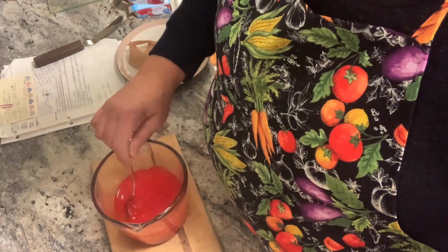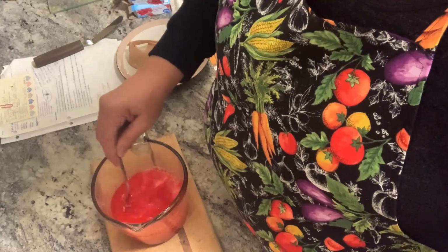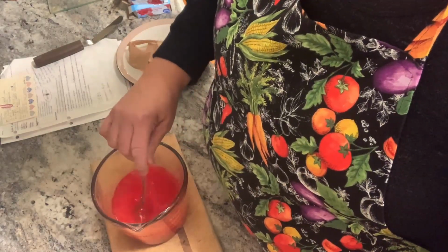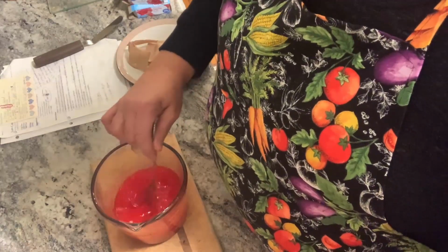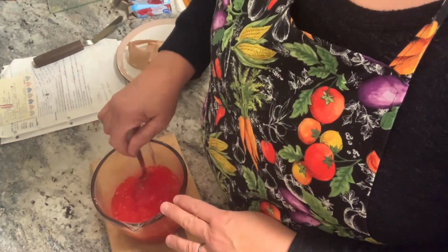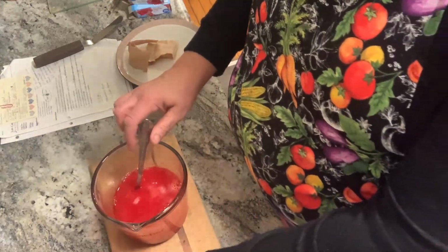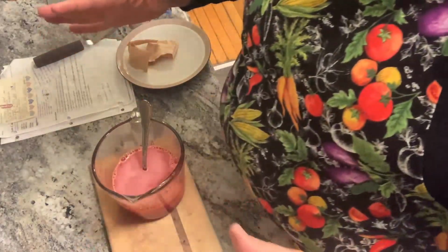Why I'm making this before I've even spread the cream cheese over is I want it to cool down so that it's not hot when I pour it over the cream cheese mixture. So we're just gonna let it cool off. I have the cream cheese mixture in the refrigerator, and once this cools off, I'll put it in the refrigerator. The Pretzeless layer is also in the refrigerator, so everything just needs to be really cool, and you won't have any melting, or the Jello won't seep down into the other layers. I'm just leaving the strawberries out because I want them like half frozen. So everything's kind of in a holding pattern.